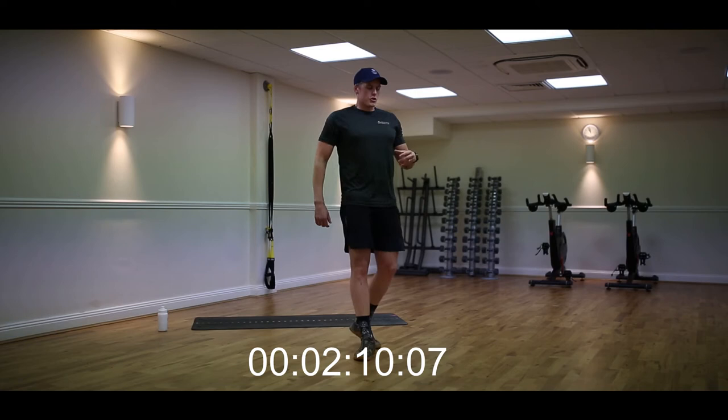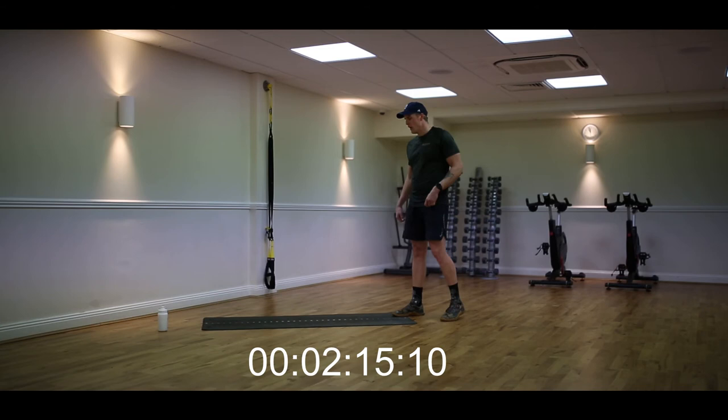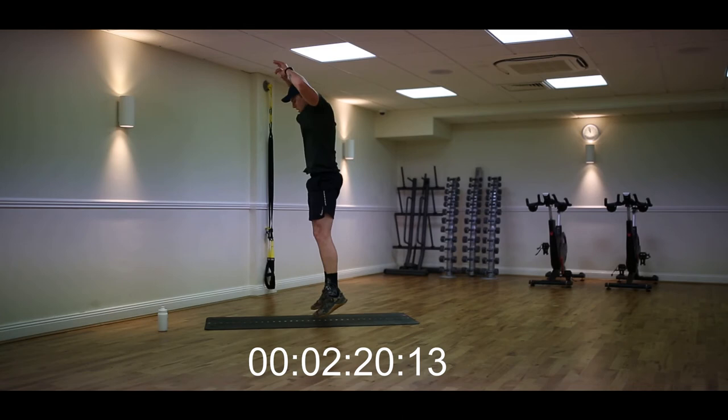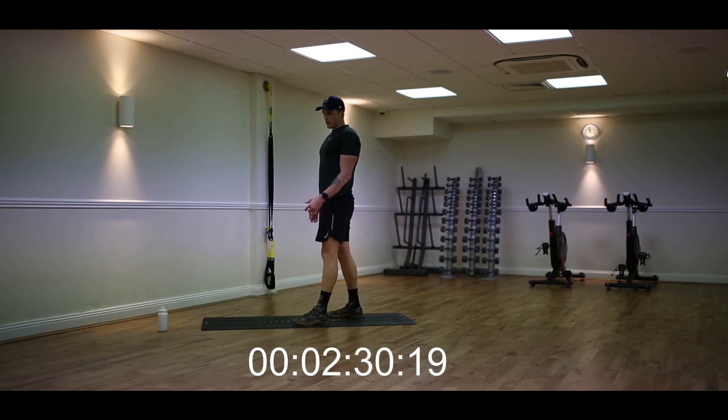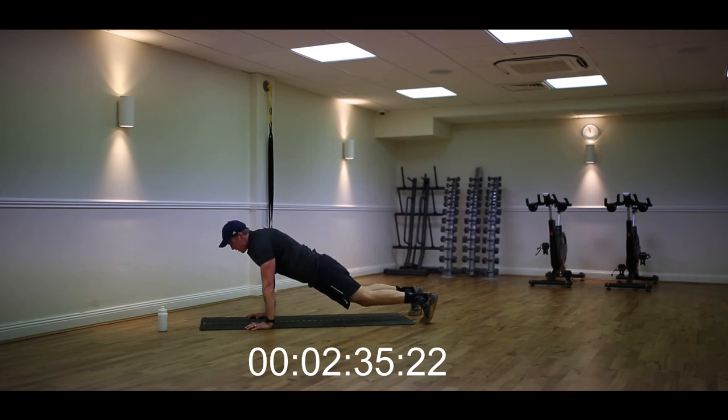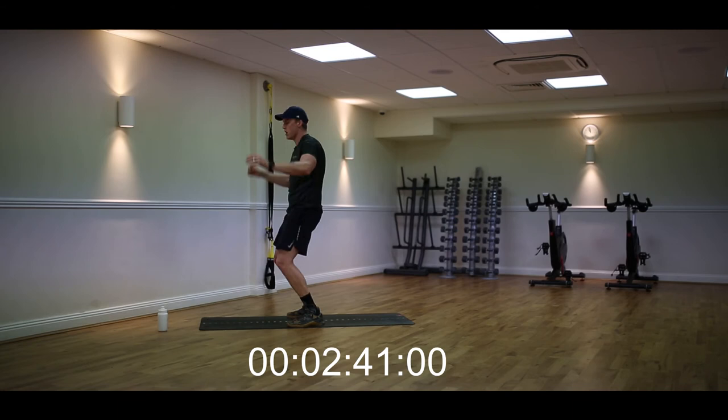We're back into the burpees. I'm not scared, you are. 1, 2. Remember to explode up from the ground. Big explosive movement. Drive the feet underneath you. If you're catching your feet too far behind here, you need to push a lot harder. Drive the knees up and through. Okay, it's gonna give you that surge to stand up tall.